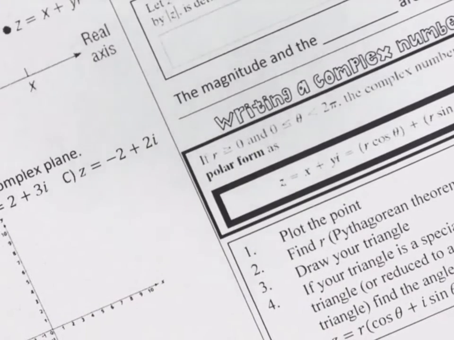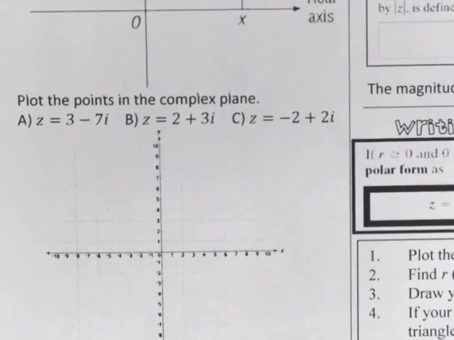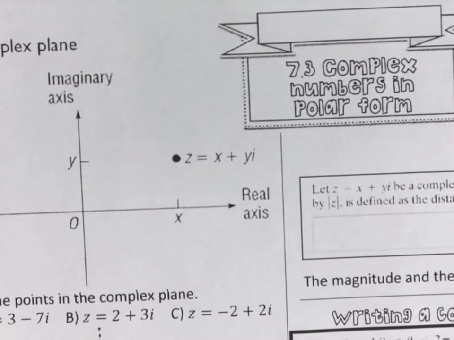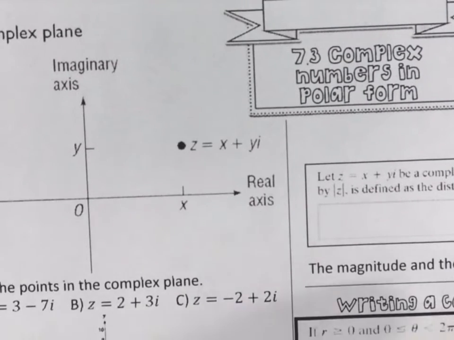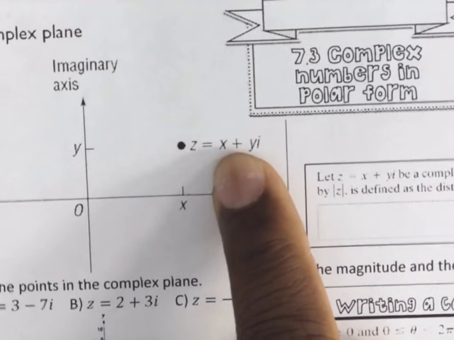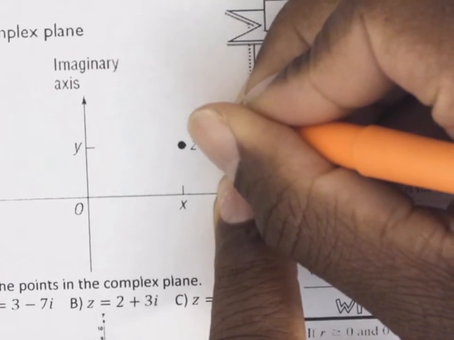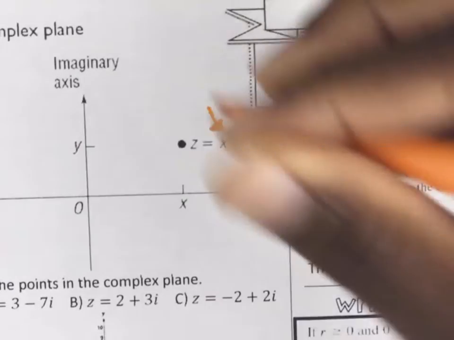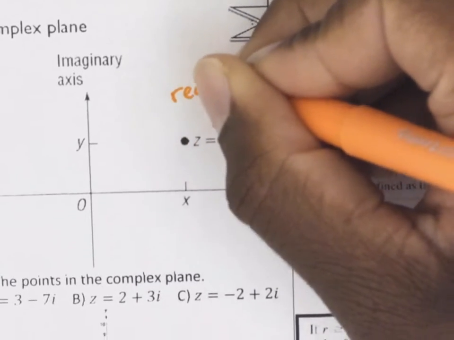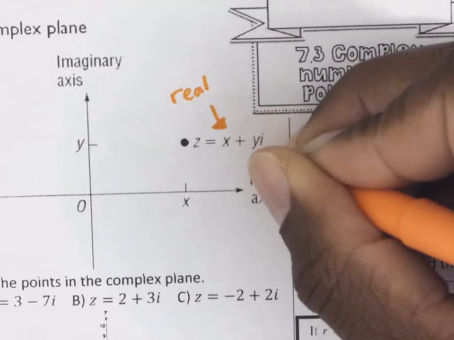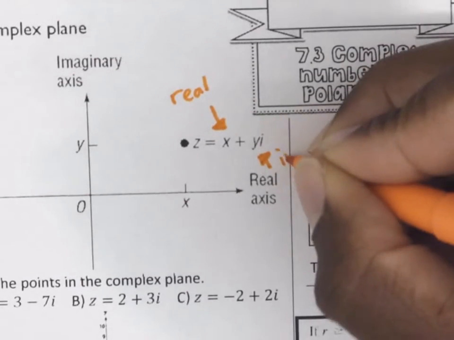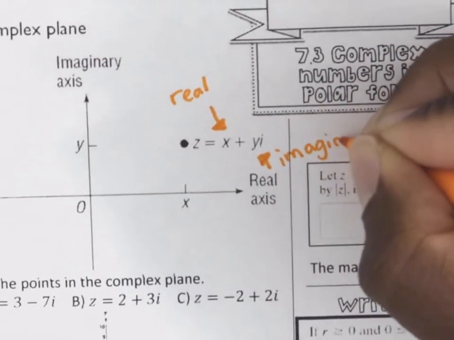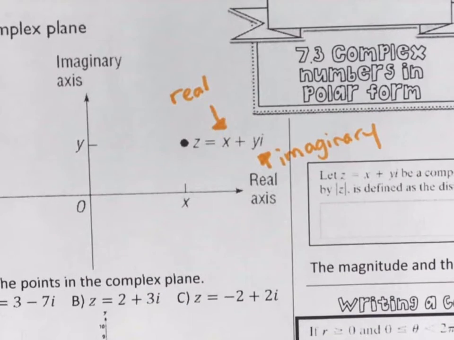All right, so let's go over to our notes. We were working with these rectangular coordinates, an x and a y value, but now we're going to add an imaginary part to it. So what we have is a complex number, where the first part, a real number, is the real part of it, and the second part, which we use y to represent, is the imaginary part. Together you have a real and an imaginary part. It makes it complex. We call it a complex number.